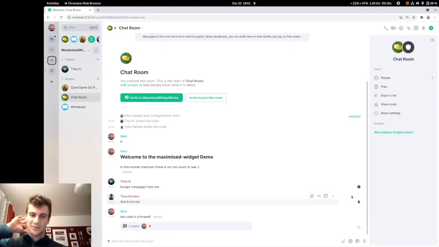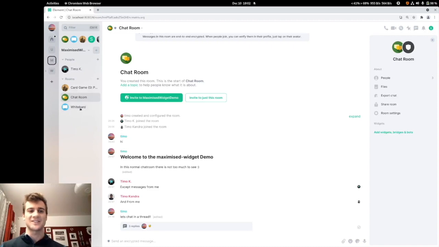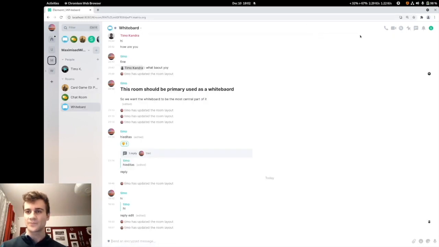And what would be a more accessible way than making this available, like having things other than chat right in Element? So the idea is that this is one of the very normal ways we use Element. We have one room for just chatting with each other. And here on the left-hand side, we can already see a little teaser that we now want to have a room which is just dedicated to whiteboard.